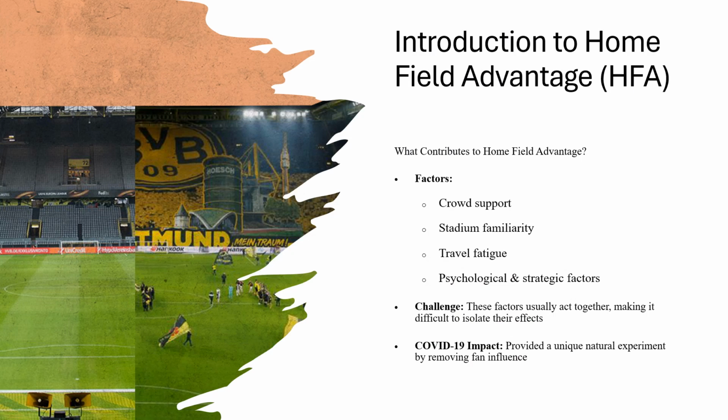Home field advantage is a well-documented phenomenon in sports. Historically, home teams tend to win more often than away teams, and researchers have proposed several explanations for this trend. These include crowd support. Home fans can boost player morale and potentially influence referees. Stadium familiarity. Home teams are accustomed to the field dimensions, lighting, and other environmental factors.